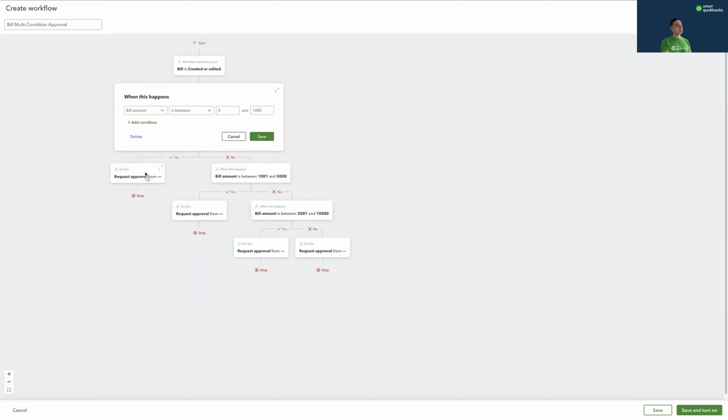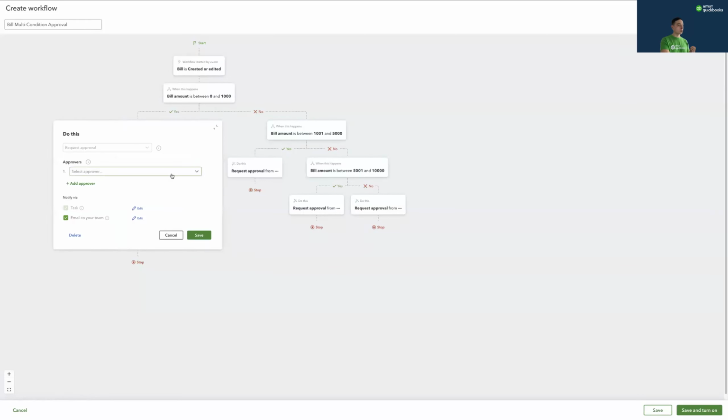And then we select, if a bill meets those conditions, who then approves that. So we can go through and select, I'm going to be the approver on that one today. But then once I've approved it, I can then add another approver. So after that, we can say that actually Henry is my boss. So Henry will then need to approve that on top of my approval. And we can do that, so on and so forth, I believe up to 10 approvals. Okay, so you can go through and select those.